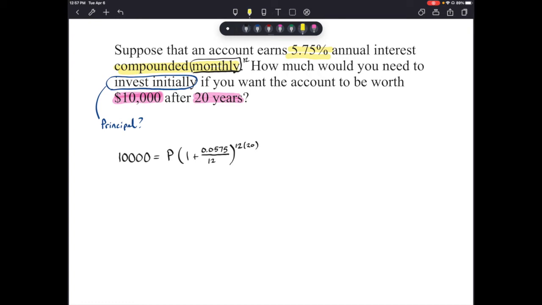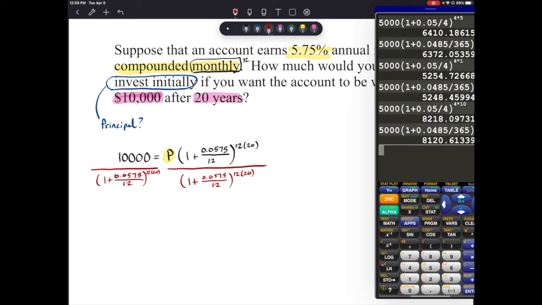So I think you can probably see what it is we're going to be trying to find. We're trying to solve it for P. And probably the easiest way to solve it would be to just go ahead and divide each side by the expression that's given there. If I do that on the right side, I need to do it on the left side. So we have 1 plus 0.0575 over 12. And we're raising that to the 12 times 20th power. Now you can take it and calculate that down, but please be careful about rounding it. If you round these numbers, because you know they're going to be long decimals, you're going to change your answer.